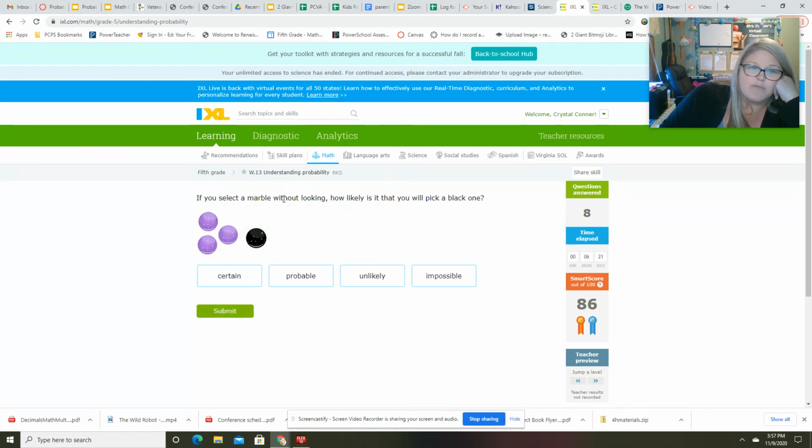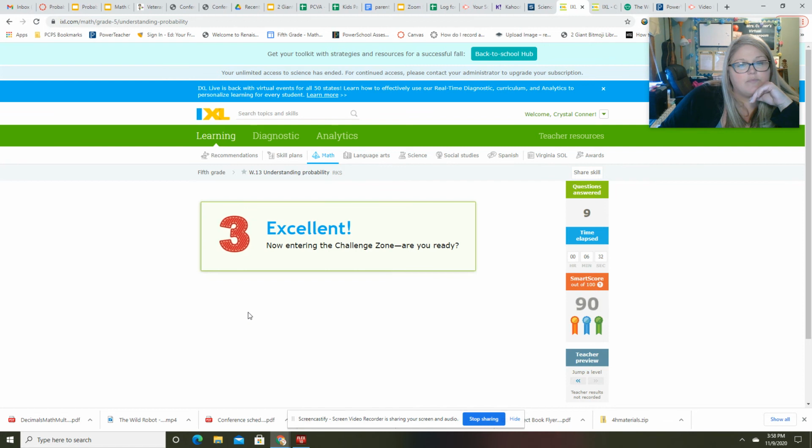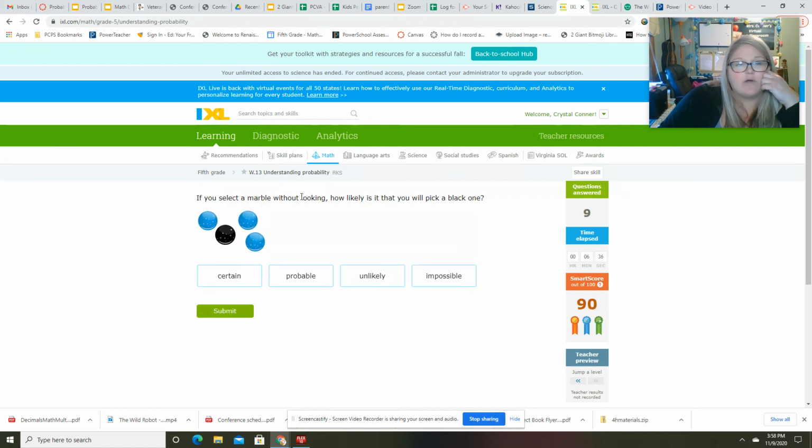If you select a marble without looking, how likely is it that you will pick a black one? It's unlikely because there are 3 purple and 1 black. Ooh, the challenge zone. If you select a marble without looking, how likely is it that you're going to pick a black one? Well, again, it's unlikely because you have 3 to 1.